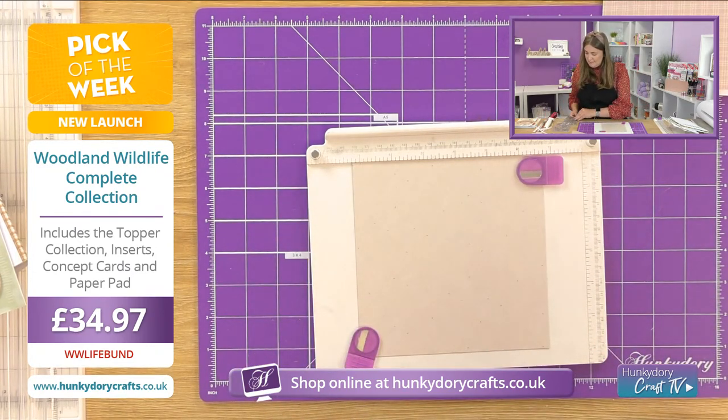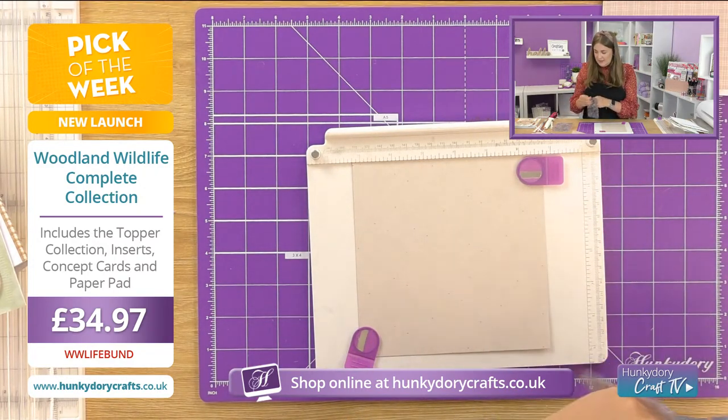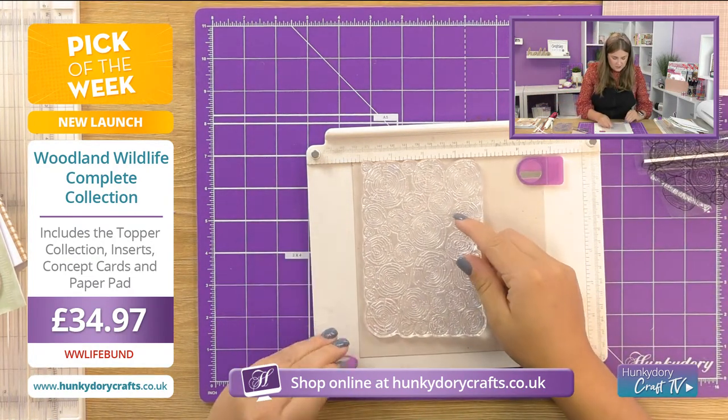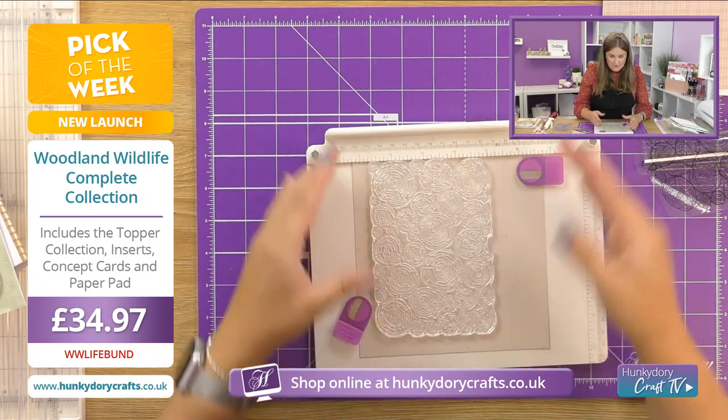and what I'm going to do is stamp my logs onto here. So if I take my stamp, and I'm using my stamping press, we're going to stamp this. It doesn't really matter which side actually, because I'm going to trim it down.